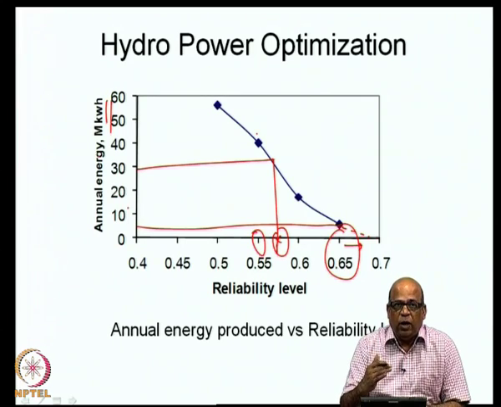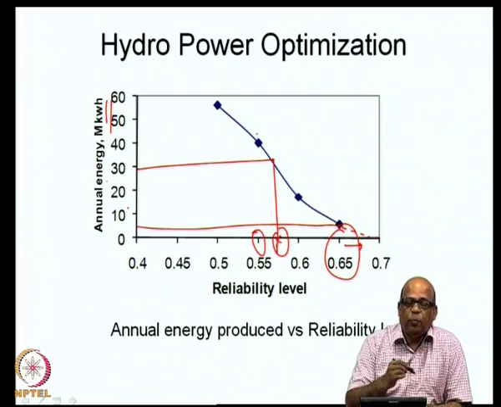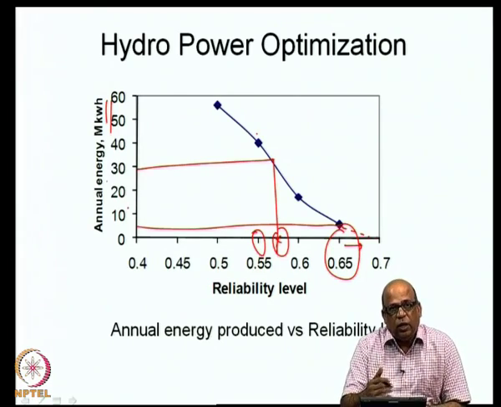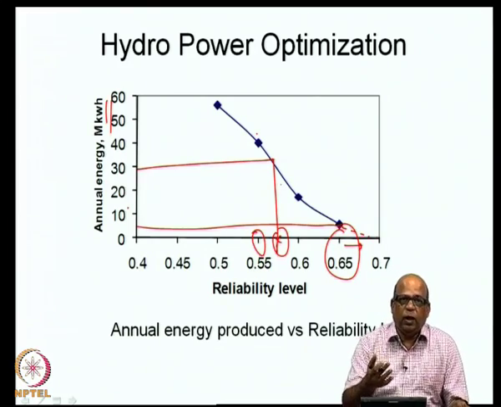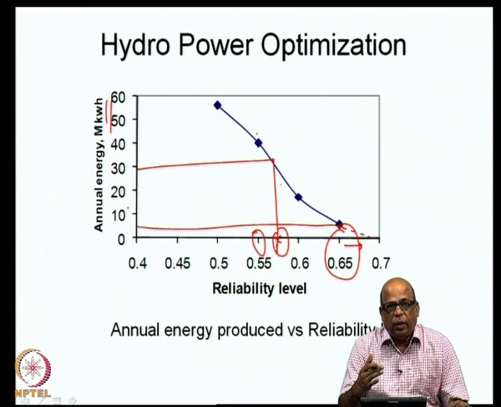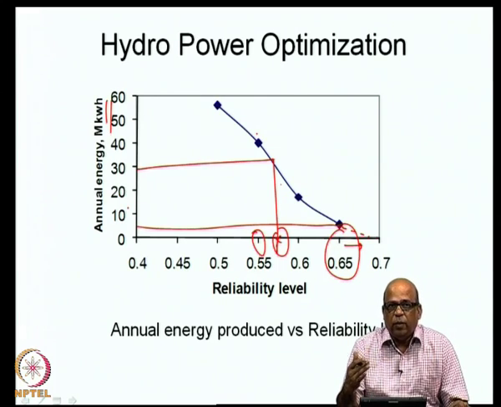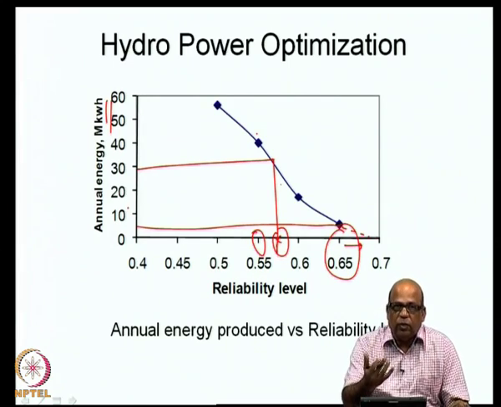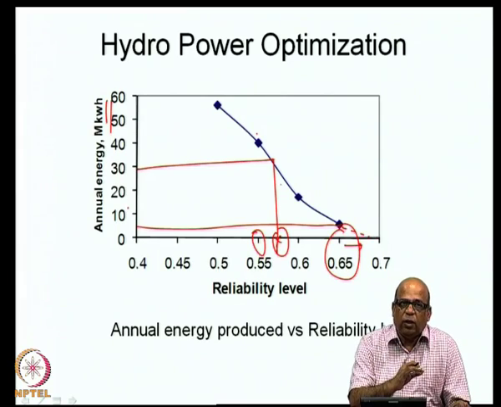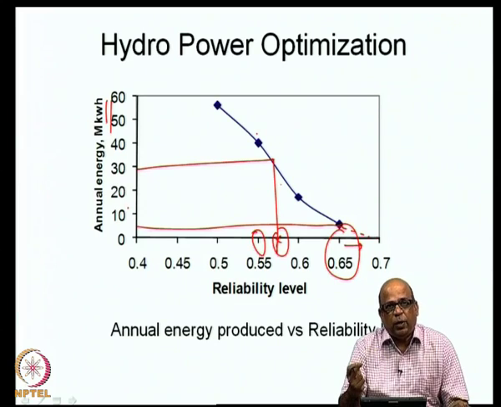So, this gives you a trade off between irrigation reliability and the power that can be generated. Associated with every solution here, remember there is an operating policy. What do I mean by operating policy? You will get the BT, which are the decision parameters, as the decision variables out of the optimization problem. The BTs in fact will decide on the operating policy, because ST plus 1 is equal to BT, and therefore, BT which comes as the decision variable will dictate the storage that is to be maintained at every time period, and that becomes the operating policy.